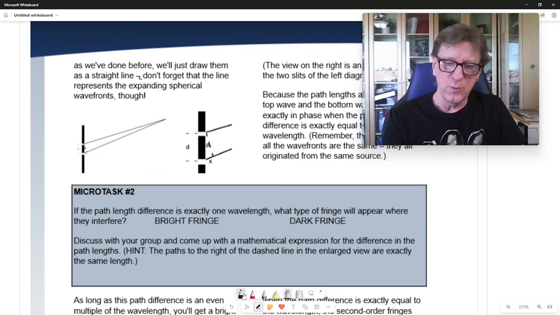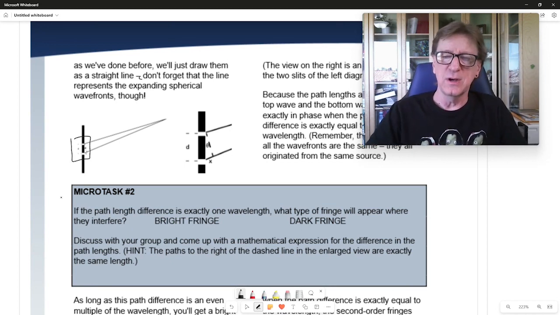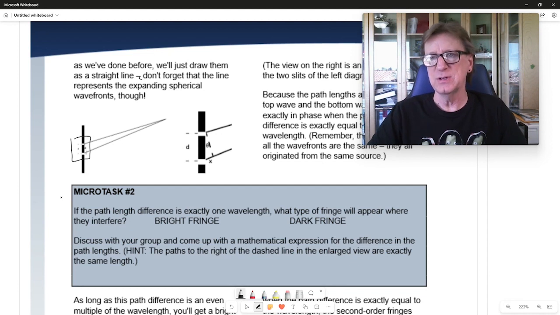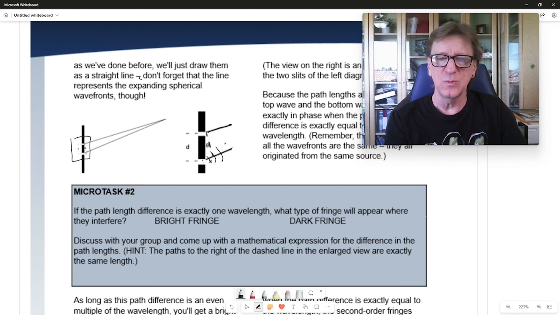So furthermore, we've zoomed in on this area right here so that you can see a little bit better what's going on, because we're going to need to use some geometry to figure out what's happening here. So D is the distance between the slits, between the apertures. Now, these two waves are the waves that are being emitted from the, we'll call it the center here. Again, though, remember that I've got multiple wavefronts coming out here, but this is one wave and this is the other wave.